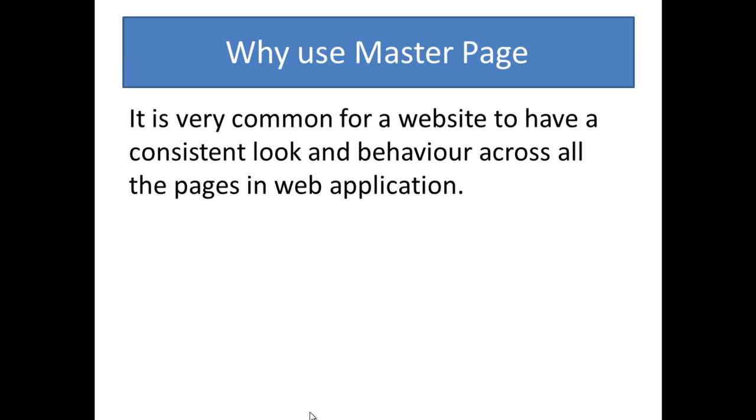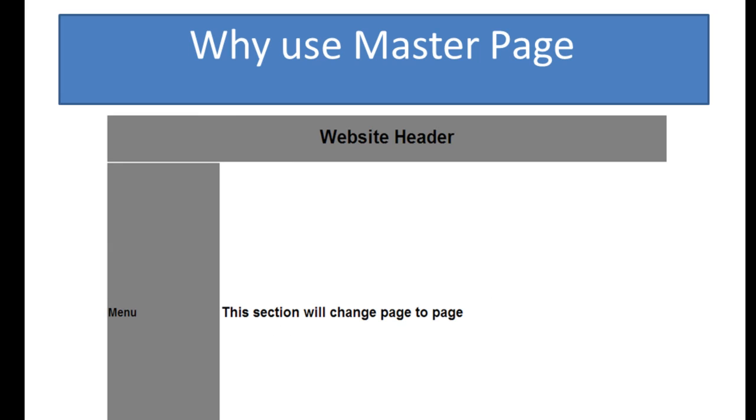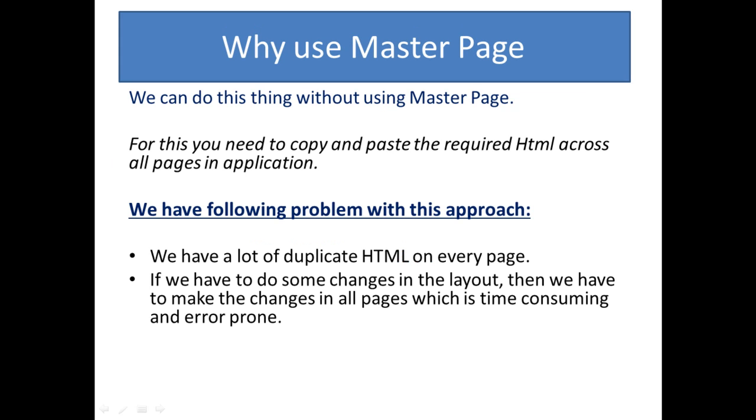It is very common for a website to have a consistent look and behavior across all the pages in a web application. It is common for a website to have a website header, some kind of navigation menu, a footer and a main section that will change page to page. We can do this without using master pages.